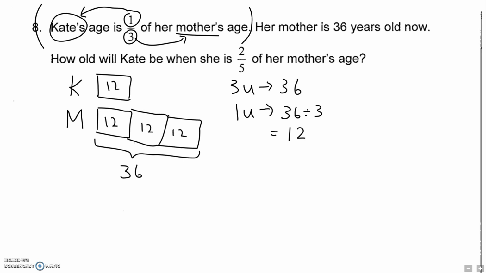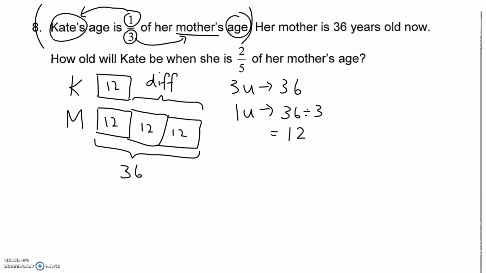Now, if you remember, we did this age in MSP. And we said this, whatever many years has passed, the difference between them will always be the same. I'm 10 years old and my brother is 5 years old. Our difference is 5. Many years later, the difference between us will still be 5.